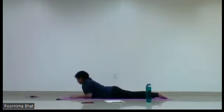Inhale. Come to cobra position. Pull your toes and exhale. Swing into downward dog. Inhale. Cobra. Exhale. Downward dog. Inhale. Cobra. Exhale. Downward dog. Inhale. Cobra. Exhale. Downward dog. Last time.